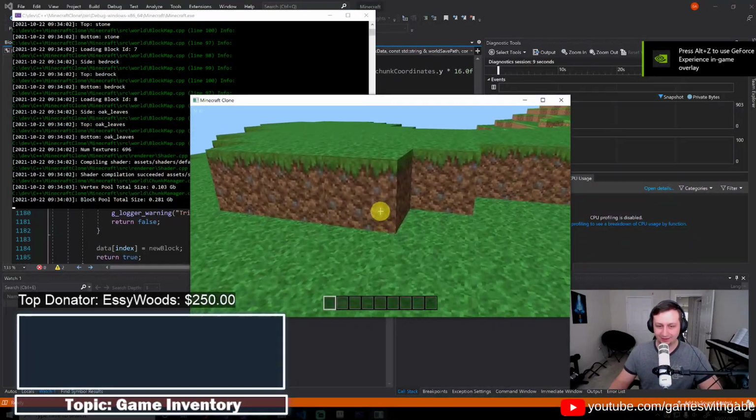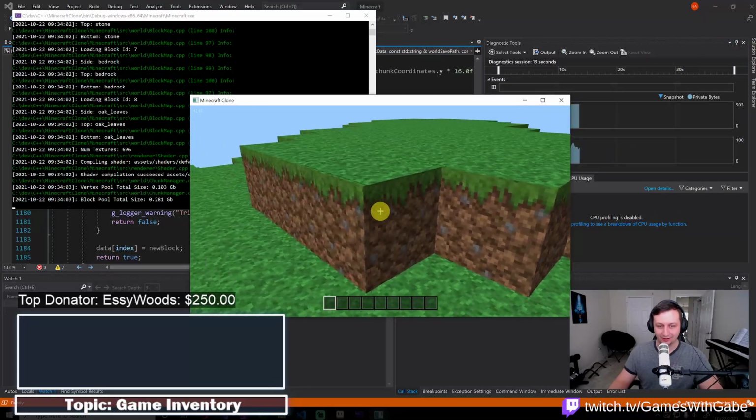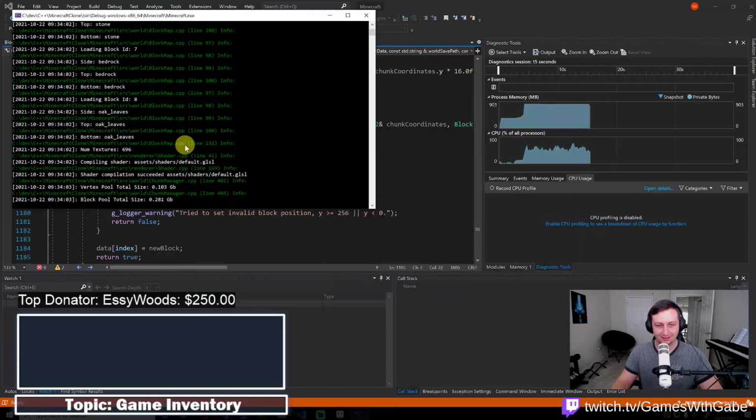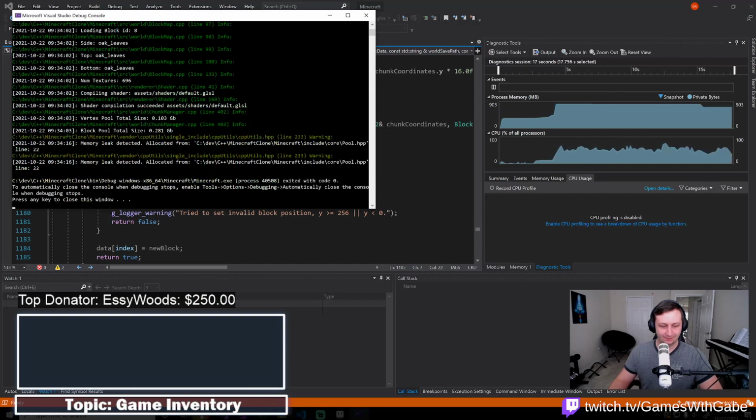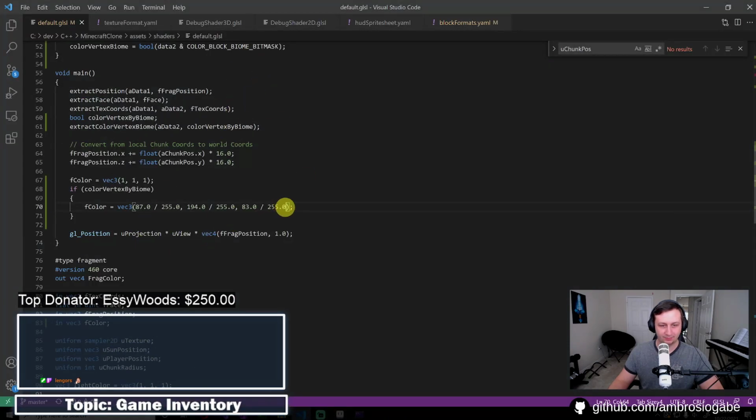That actually looks kind of like Minecraft. We're finally getting there. It's kind of bluish though. I don't really like that. Let's adjust that a little bit. Let's see. Let's shift more towards a green. Okay, so let's do that. See if that looks better.